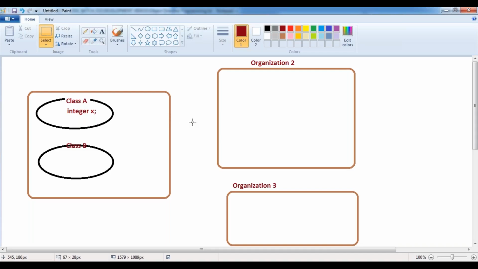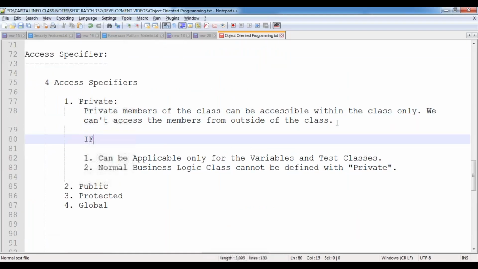If I'm not giving any access specifier for a member, what is the default access specifier Salesforce will give? If the user does not give any access specifier for the variable, that variable will be treated as private by default.